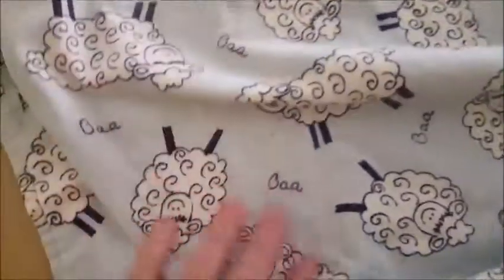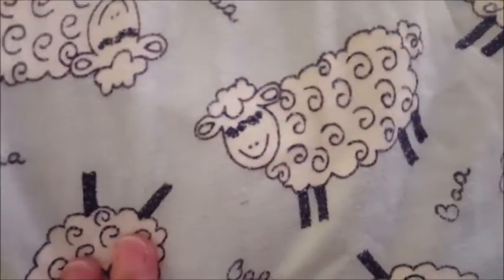These are some socks — they look like preemie socks, which is perfect because I need the preemie size. They're tiny, tiny, tiny. It's either newborn or preemie and there are like three pairs. I also found this beautiful, pretty thick sheep blanket — it's really cute, and they were like a dollar ninety-nine each.